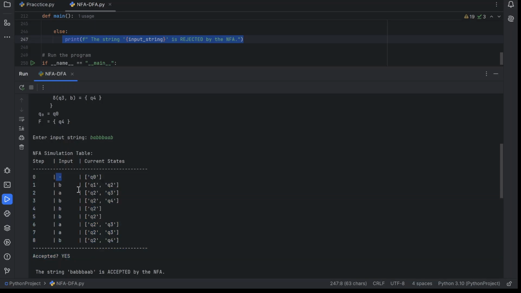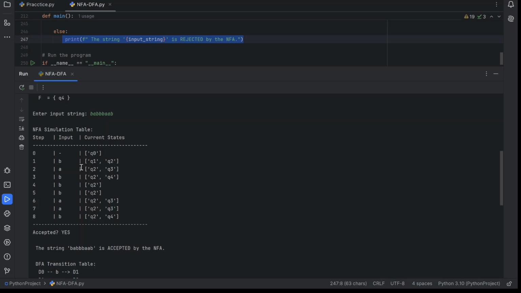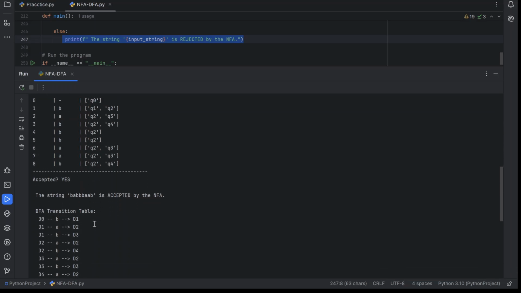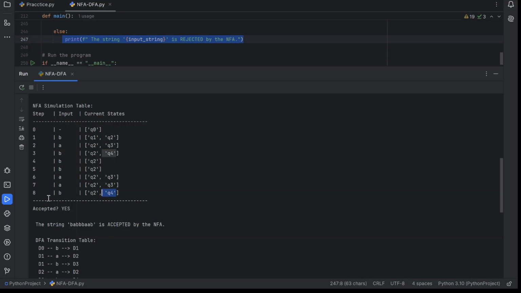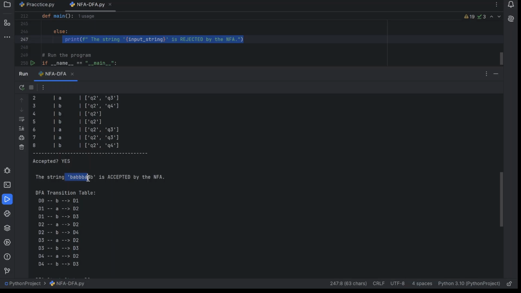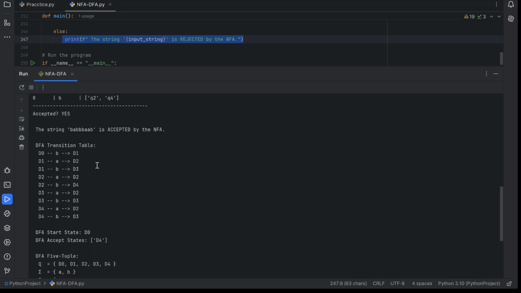You can see the first will always be epsilon, and this is the movement of the symbol on the current state. We'll check if it's accepted. It is accepted because on the last input there is Q4 here. So if any state is in the accepting state after the last part of the string, then that is accepted, as long as it starts with B and ends with AB.